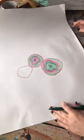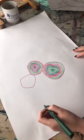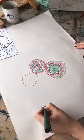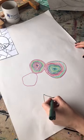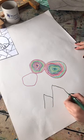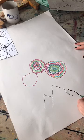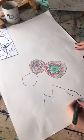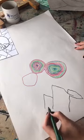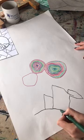I'm going to show you some of the ones I've done with the fine liner as well. So for these sorts of mountains, you just make three triangles. Try and do them different shapes, different sizes. Maybe another one in front there as well. And then you can just finish it off with a line at the bottom just to cut them off.